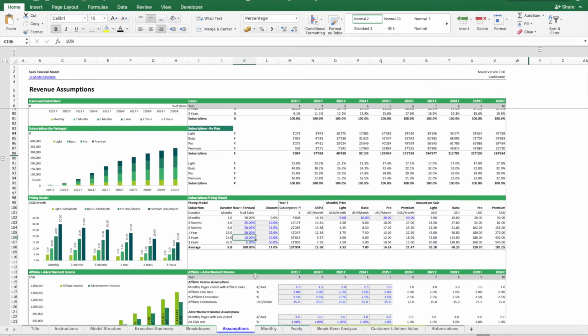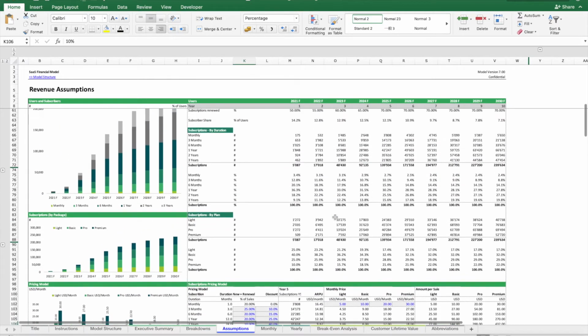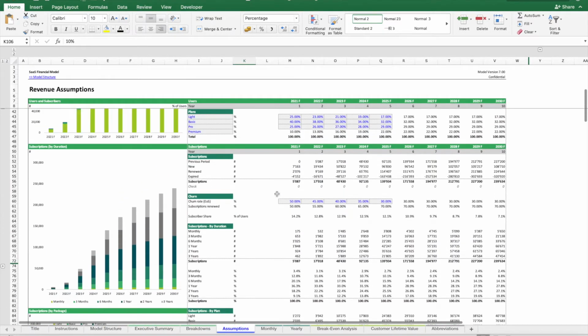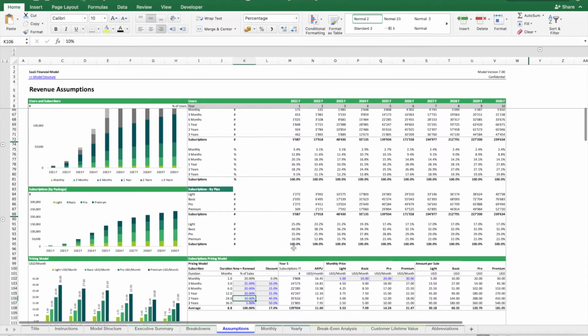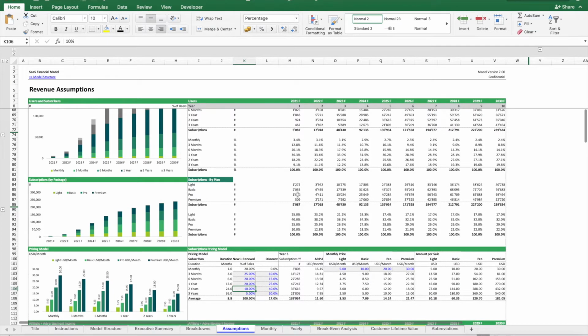So I'll put it back here and you see this reacts. So we have now here, we can calculate the subscriptions. We can also say how many of these subscriptions will be by what kind of durations, and we also can understand what packages, how many subscriptions are related to which packages.